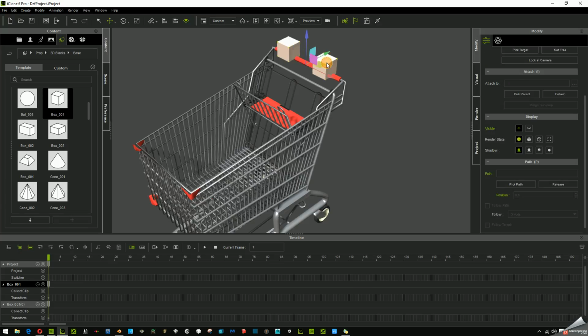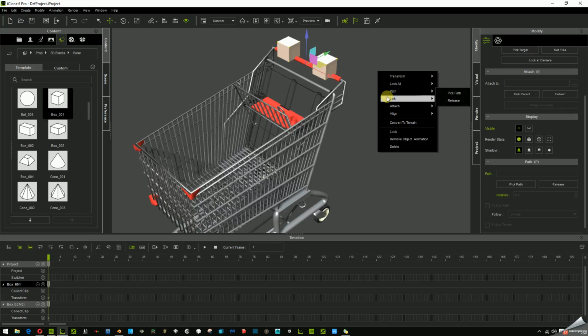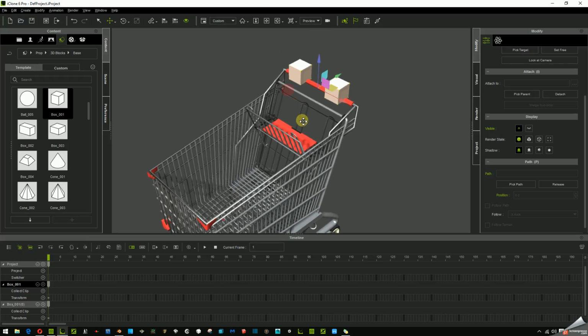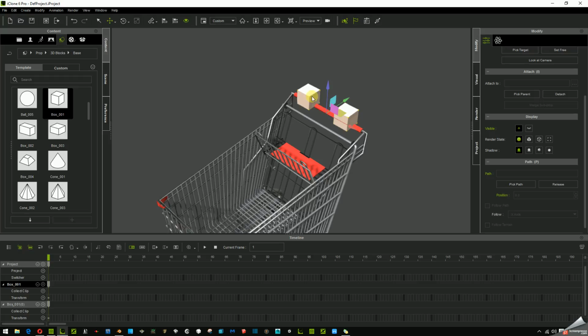So I'm going to hold down Control so I can select both of them. Then I'm going to right click, and I'm going to use link. You can use attach if you want. Either one is fine. Either one works in this case. I'm using link because it allows me to select those cubes when I have any gizmo selected. If you use attach, you have to use the select tool to select them and then go and choose your gizmo. So it just is a quicker step for me in this case, because I am going to have to be manipulating these around a bit to get the hands properly placed. Okay, so the cart is ready at this point.